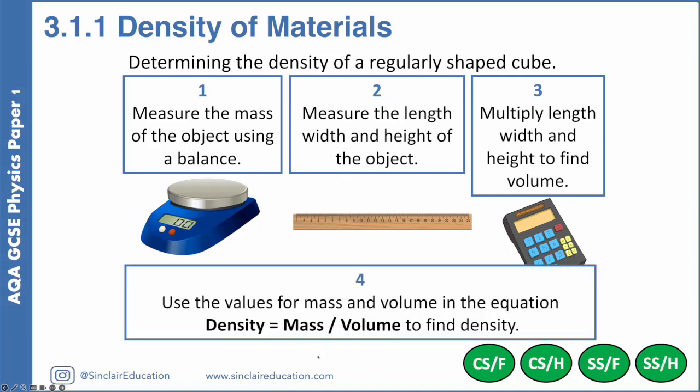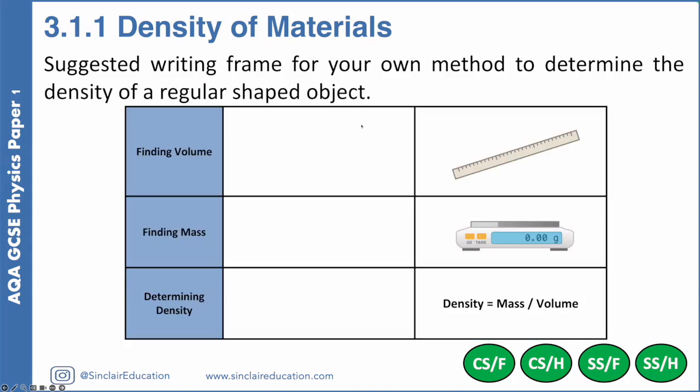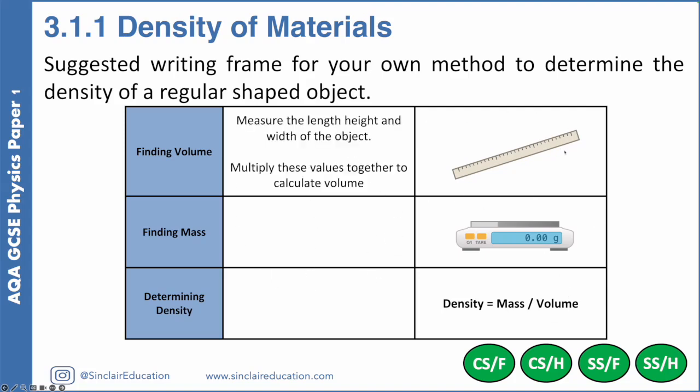And we'll multiply those values together to find that volume. Once we know the mass and we know the volume, we can then use that in this equation to find the density, and you will get marks for this. It could possibly be a 4-mark question. So for myself, I'd always go through how I'm going to find each value. So how I'm going to find mass, how will I find volume, and then pointing out, right, I'm going to use this equation.